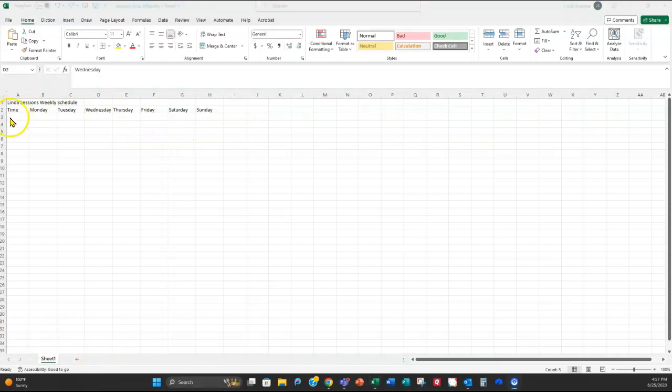Now in row 3, I want you to start populating the time. And you're going to put the time in column A in 30-minute or half-hour increments, starting at 5 a.m. Now if you get up earlier than 5 a.m., then you'll need to start this like at 3:30 a.m., whatever your normal time is that you usually get up. So I'm going to start mine at 5 a.m. And then in row 4, I'm going to enter 5:30 a.m.